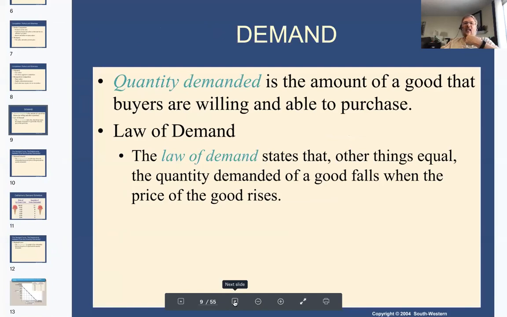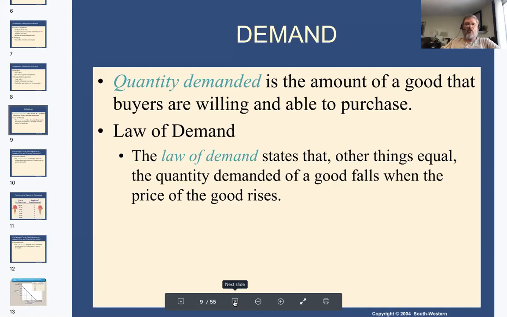So again, one of the most important things when we study demand is the language, and we've talked about this a little bit already. We said that demand is a relationship, but you want to differentiate between demand and quantity demanded. That's a really important point. So quantity demanded is the amount that would be purchased at a particular price, and demand is the whole list of prices and quantities. Okay, and we'll show you an example in a minute, and I did one in one of the prior lectures, but this is a little bit of review.